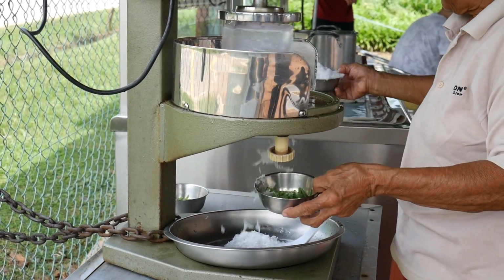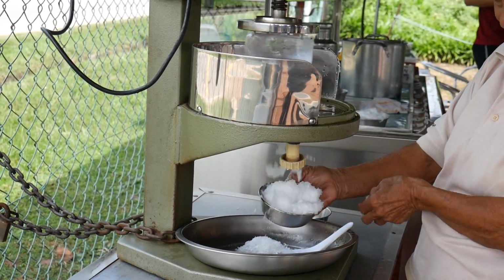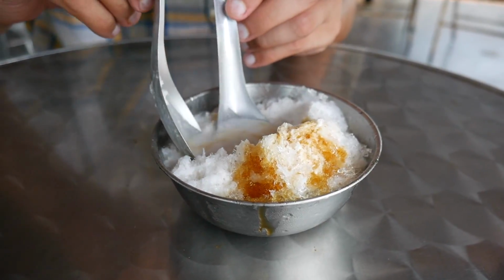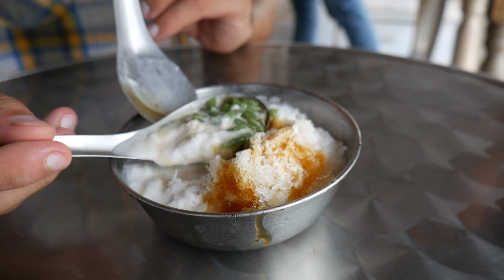Our final stop for the day is Aunty Koh's famous Cendol. Now we have been here before, we'll link our video up here, but we just had to bring Luke and his girlfriend Sabrina because this is a must eat when you're in Melaka. Yeah, I am super excited, let's go. As I mentioned before, we have visited Aunty Koh previously. The ice is melting rapidly in this cendol and we have got to get in quick smart. So we're going to be filming for Luke's channel.